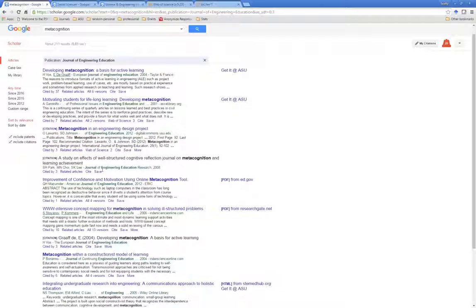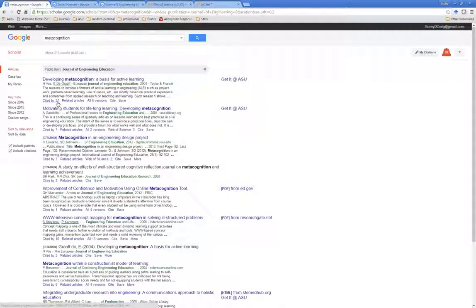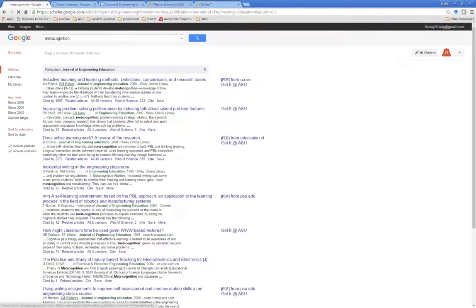Also notice that these don't always go by order of citation. So this one's 37 here. Down towards the bottom of the page, there's a 34. If we go to page 2, oh look, here's a paper that has been cited 1,097 times. So in general, if you see a paper that has been cited by over 300, 400 people, or even over 1,000, that's most likely a very important paper that you need to read.